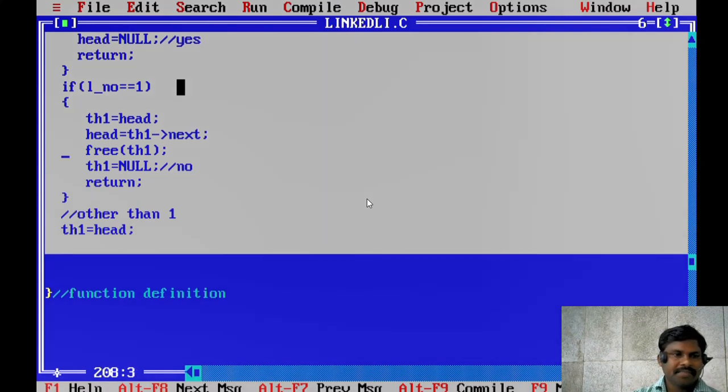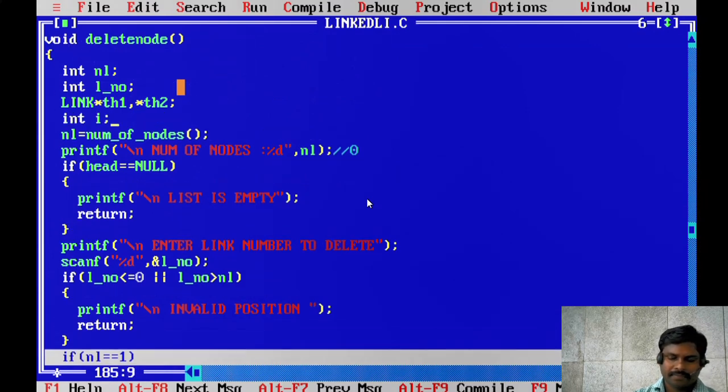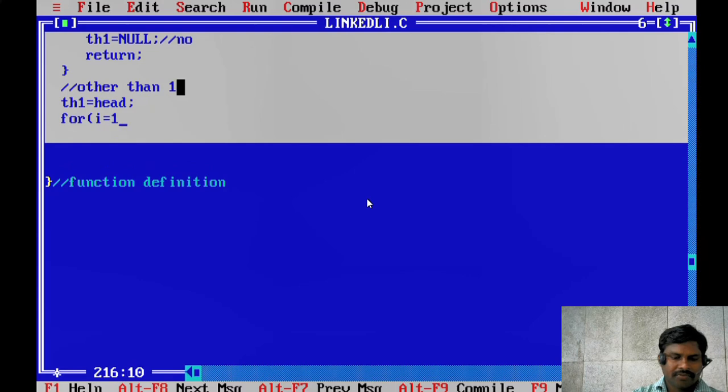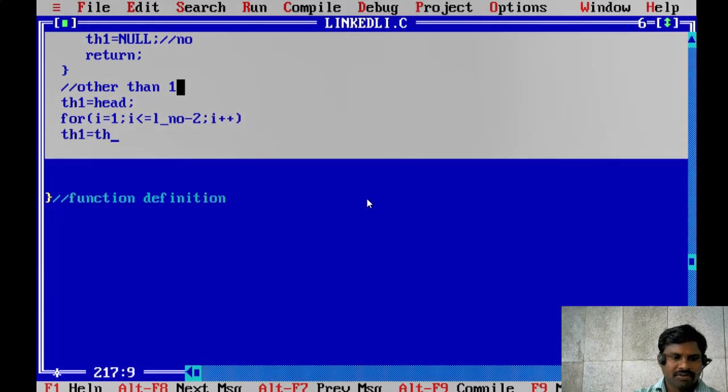Here for loop purpose I am taking int i value. For i is equal to 1, i less than or equal to link_number minus 2. Same as in insertion, you have to move to the position number 1 before the node. i plus plus, th1 is equal to th1 arrow next.